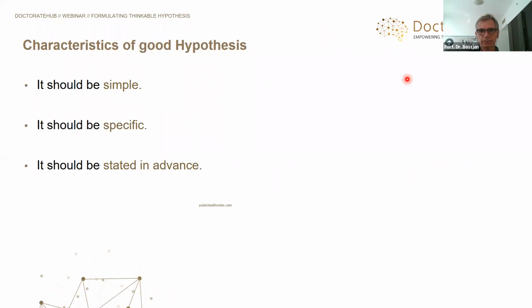Characteristics of a good hypothesis are quite simple to write as 3 bullet points, but not so simple to finally put down on paper. It should be simple, so don't complicate. Everybody should understand what's in there. So it is clear: it's a relationship, a difference, an influence, or whatever it is. Just make it clear that those 2 things are linked together, and present them in a specific way.